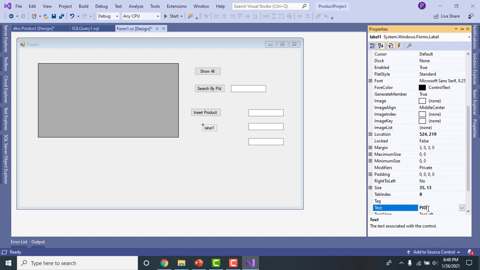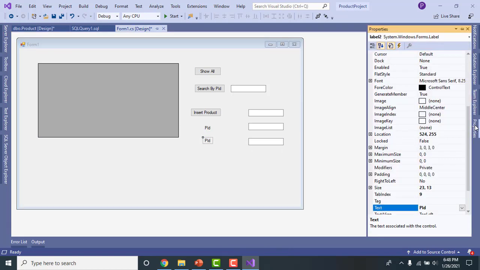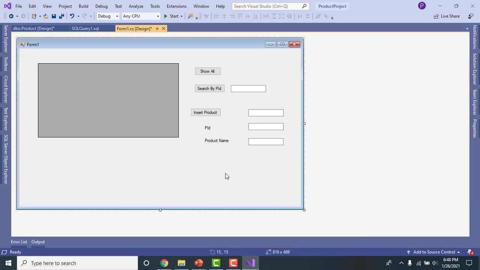For example, PID. Then copy this label and paste it again so that you get another instance. Next is the P name, the product name of the product. For example, you can also write full product name, and the third will be the product company.